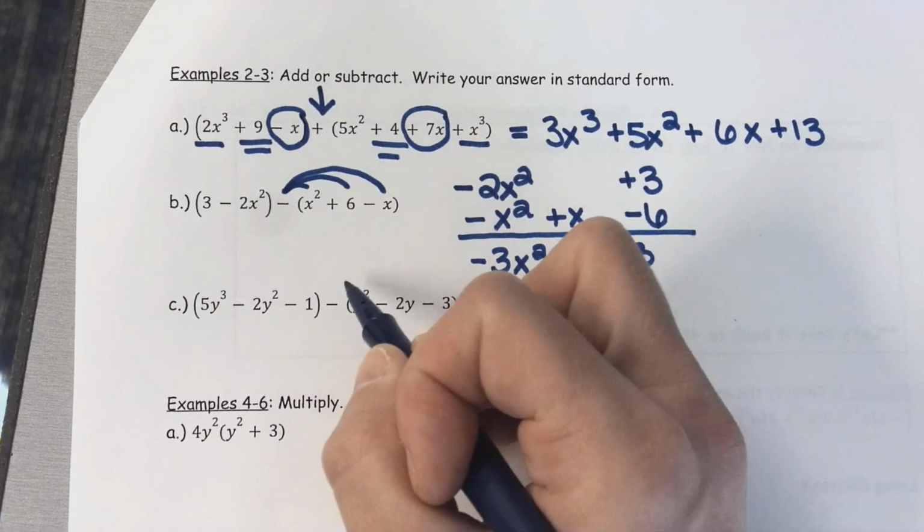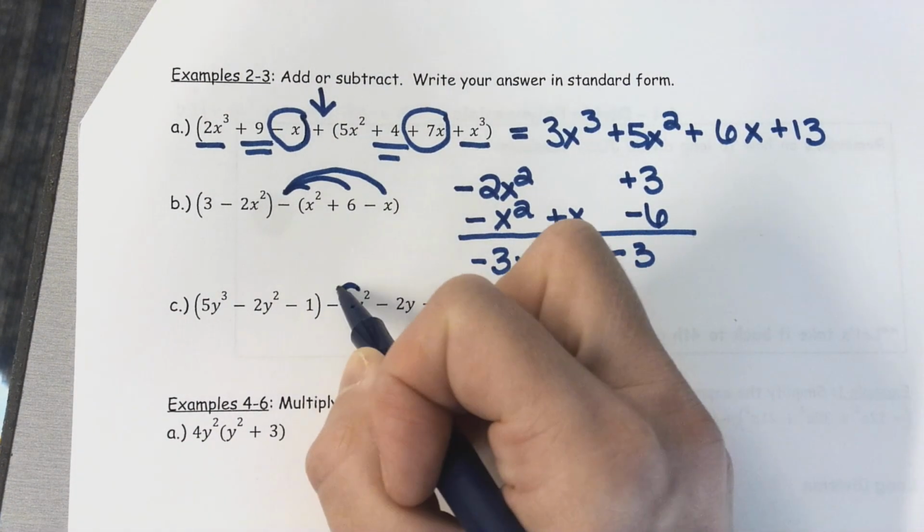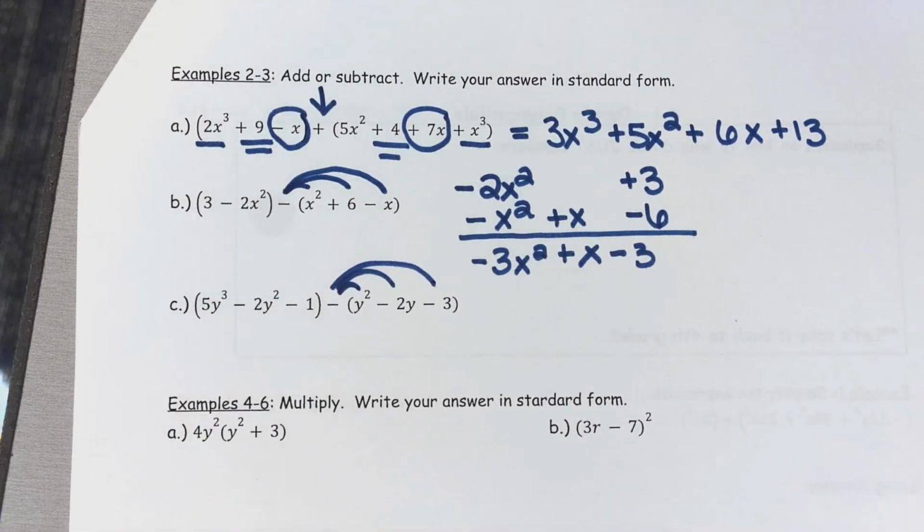All right, let's distribute our negative in the next one. Boom, boom, boom. And I'm going to freeze my board. I want you to do the problem. I'm going to do the problem, and we will meet back up and talk about what our answer is. So you try it, and I'm going to try it.